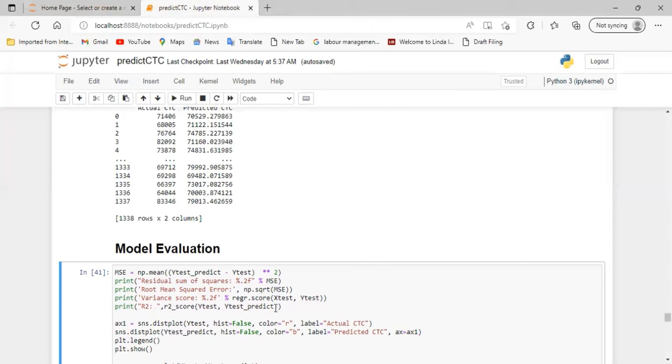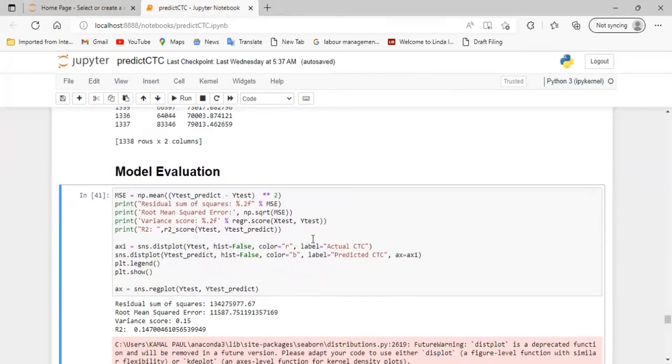The R2 score, the reason why we're finding it is because we want to use it to know the efficacy or the validity of our trained model. So all this, then another thing we will do is that we will now plot a dist plot.